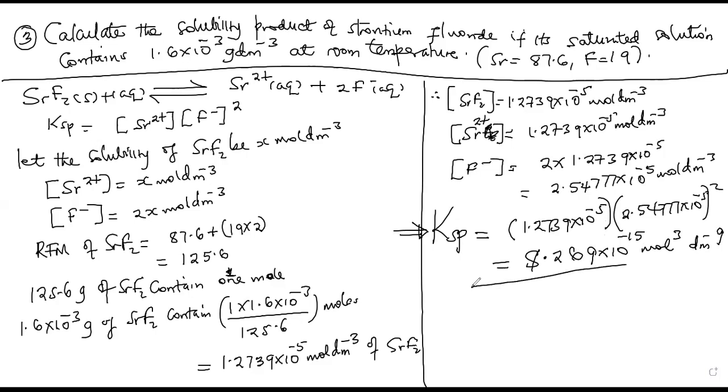In our previous video, we looked at how we get the units for these values, the Ksp values. So that is what we are supposed to get: 8.269 exponent negative 15. I guess each viewer can do this question. It's related to this.